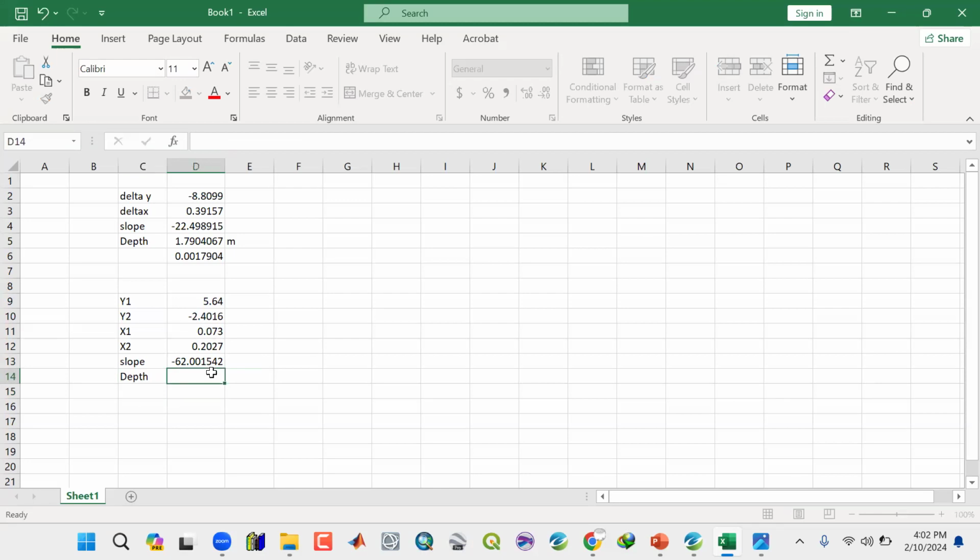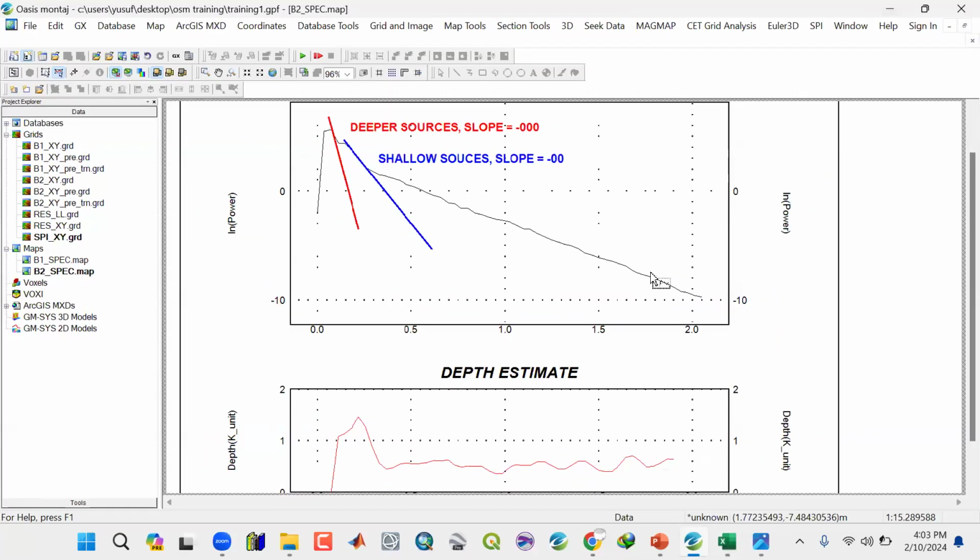The depth is going to be equal to minus slope divided by open bracket 4 times pi, right? So this is what we have in meters. So just like the other one we had before, this is what you are able to get. The same thing we did the other time before. So that's how we are able to do this one.